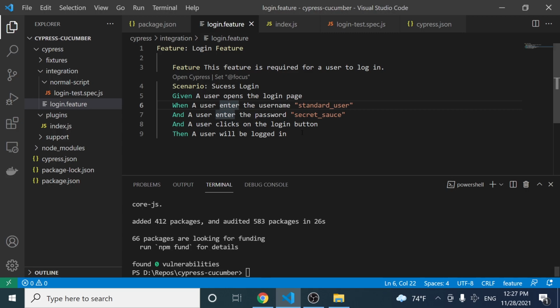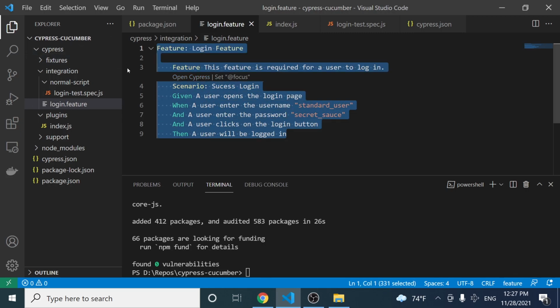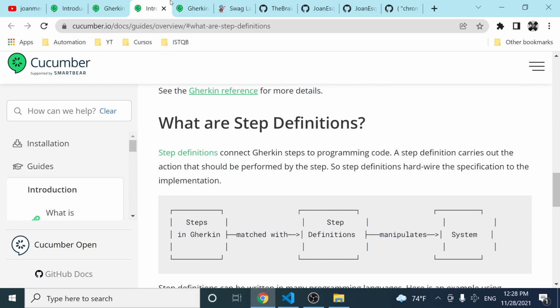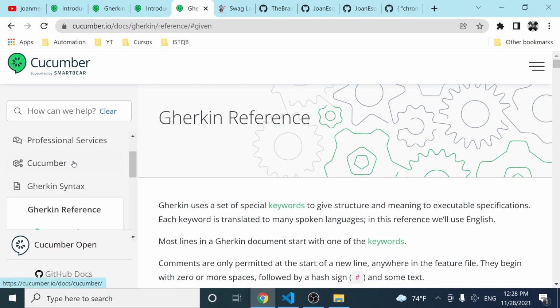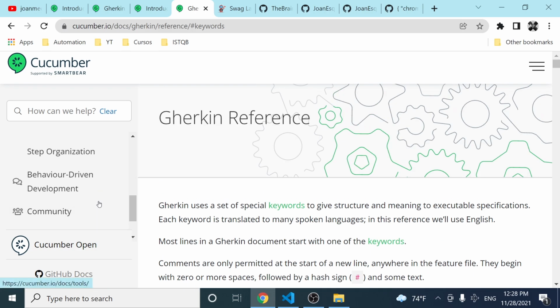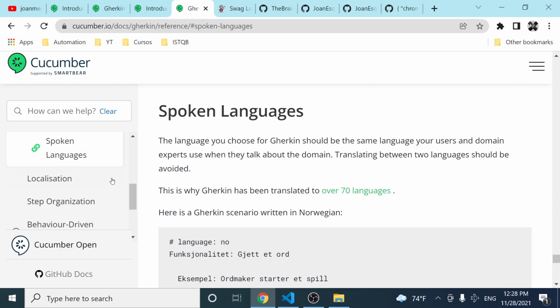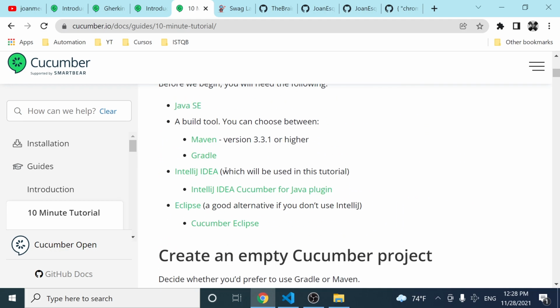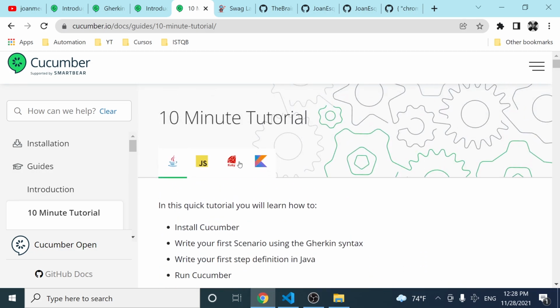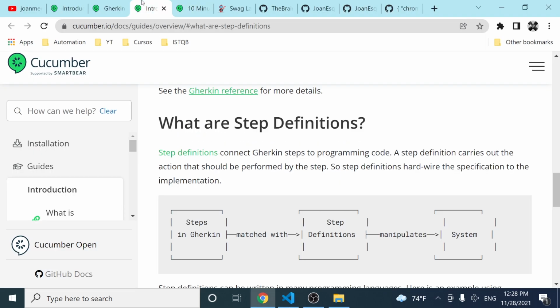So now we're gonna try to translate this to programming languages, right? And in this case, we're gonna be using JavaScript. If you come here to the Cucumber documentation, I think that you can see that we should be capable to choose between different languages, right? Let me see. This is not the thing that I want to see. Let me see if I have a guides here. Let's see if in the tutorial part, yeah, there it is. You can translate your Gherkin step definitions in Java, for example, in JavaScript, Ruby, and also in Kotlin. That's cool. And well, in this case, we're gonna be using JavaScript. So let's go ahead and try to do this.